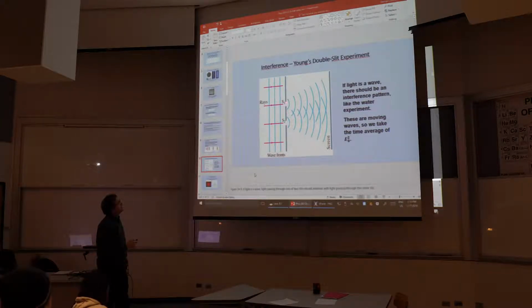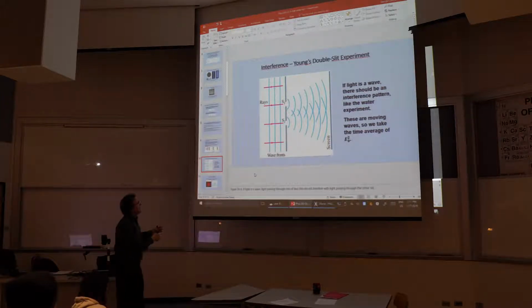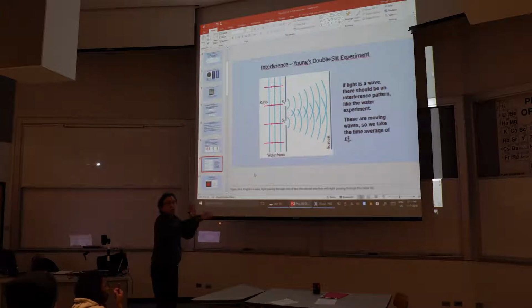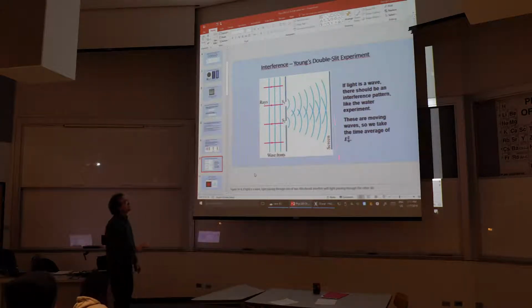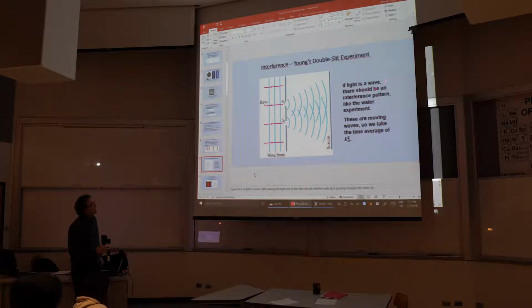And some of that light is going to propagate through the hole. As it goes through the hole, then Huygens' principle says that the light will spread out equally radially in all directions from any point on the wavefront. And so we generate these new wave crests, which are spherical surfaces or cylindrical surfaces, if these are slits. And this whole thing is a dynamic picture, namely that these blue lines are moving from left to right. And eventually what happens is they hit the screen. So if light is acting as a wave, there should be an interference pattern like the one we saw with the water experiment on the previous slide, slide number 6 that we talked about.